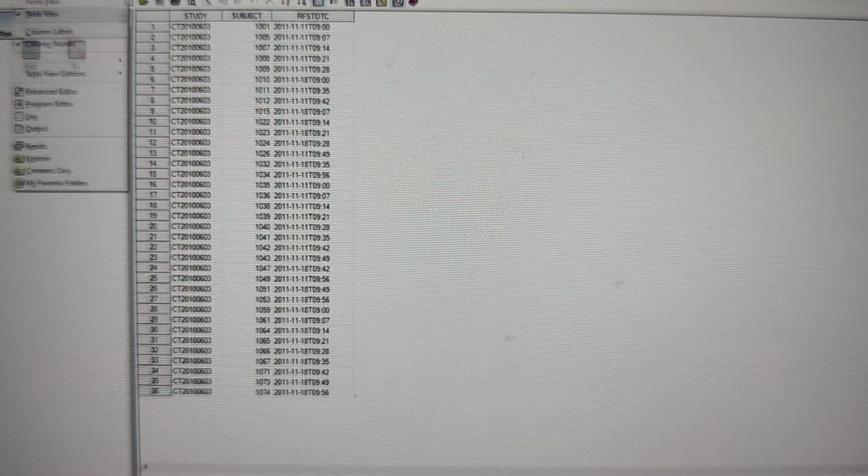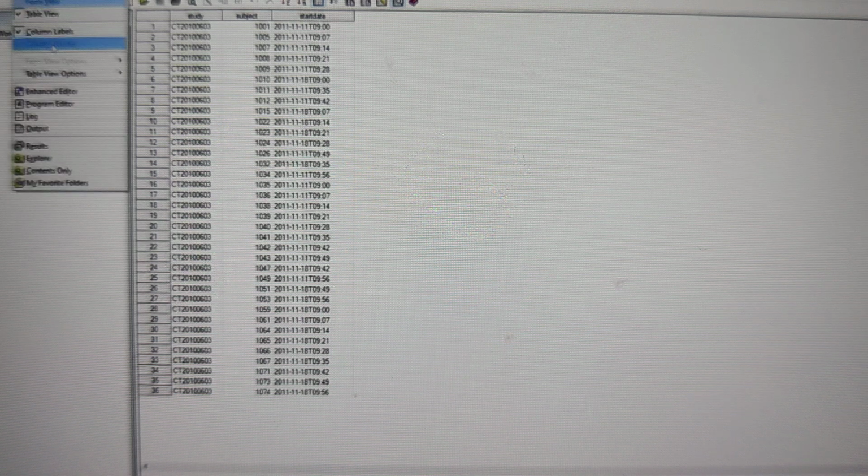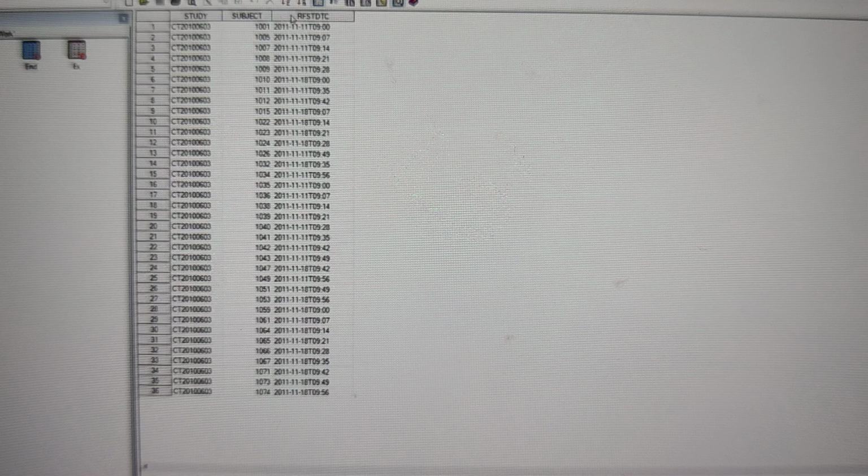If you have the column names option, can you see how it is? If you have a column labels option, can you see how it is displayed? It is displaying the label. So the label is start date. You will easily see yourself that I renamed it, but the first thing is showing as start date. If you open the dataset, go to the view, click on column names. Now you can see the original names. Understand? Don't get confused. Go to the view and change the setting.